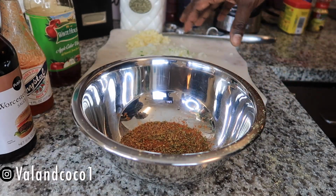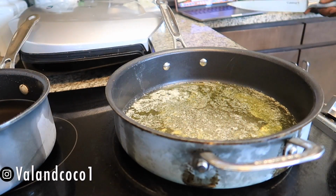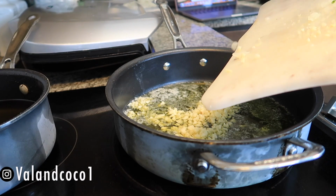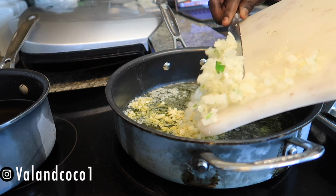I'm gonna go ahead and put these onions and the garlic and everything in the pot. Put your butter on low. So that's what we have done. Go ahead and put the garlic and onions in there.